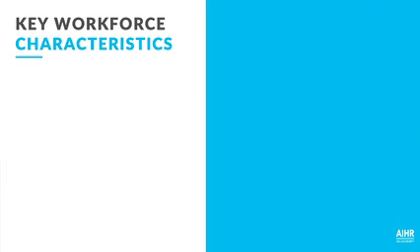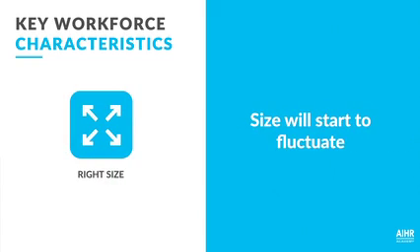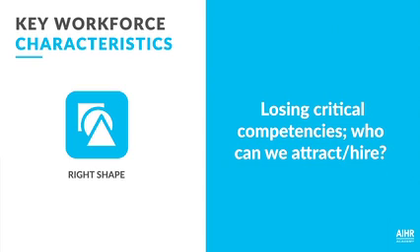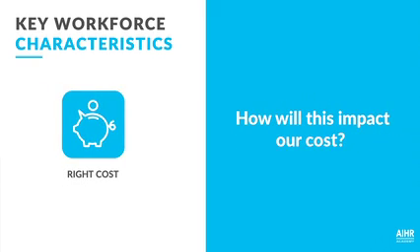So when you talk about the aging workforce, think, hey, size will start to fluctuate because people are getting older, absence behavior is increasing, and after a number of years, people will leave the company. So the size will really differ, which means that we'll lose a number of critical competencies. Which competencies do we need in the future in order to stay successful? And which younger people, younger employees can we then attract and hire in order to keep the right shape of the workforce today, but also towards the future? How will this impact my costs? As I said, an older workforce means less cost efficiency, so a higher level of cost.